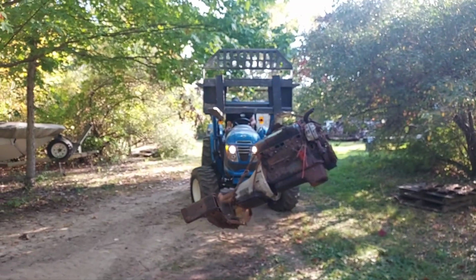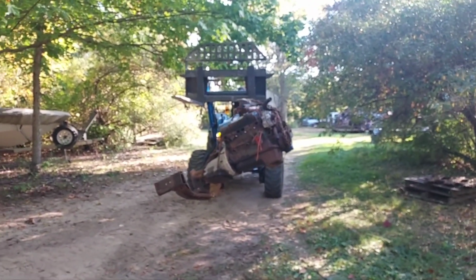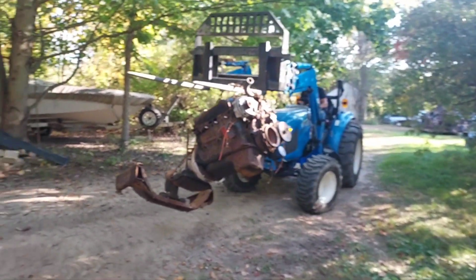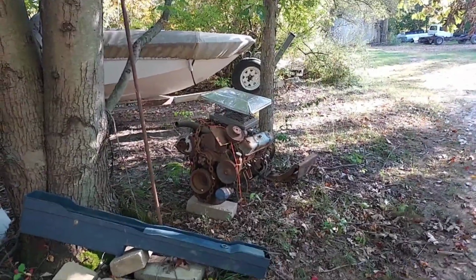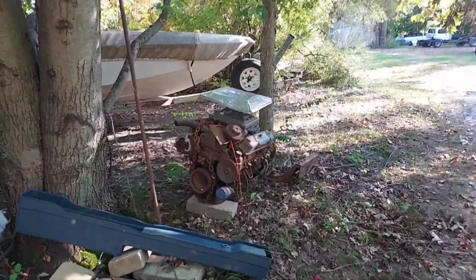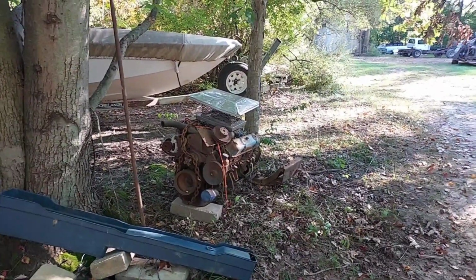Now we are moving a Chrysler 440 that does not belong to me, and it should be, but life isn't fair sometimes. But yeah, this is Mike's 440 out of a 4x4 truck. Yep, moving a big block. Check out the bitchin' air cleaner I found for it. No, that's just to keep the water out of it. You know, try to do it a solid.